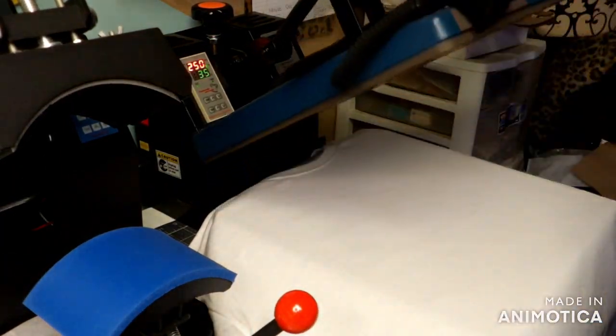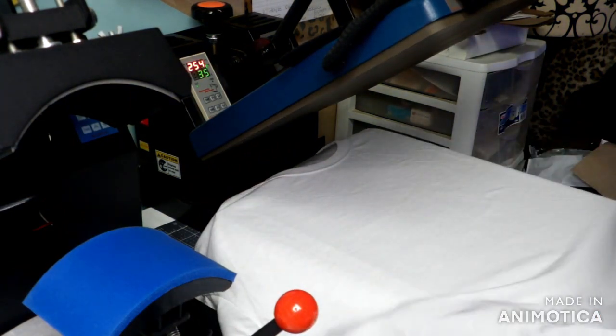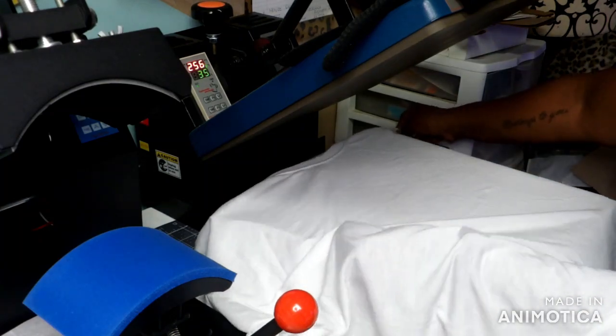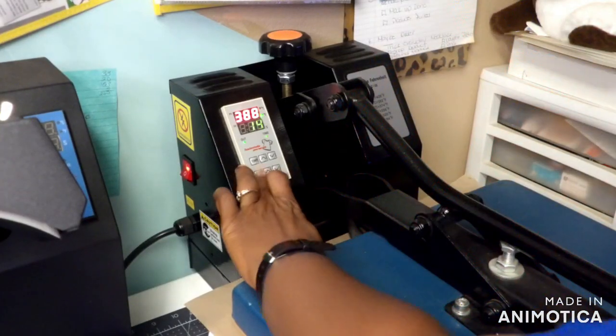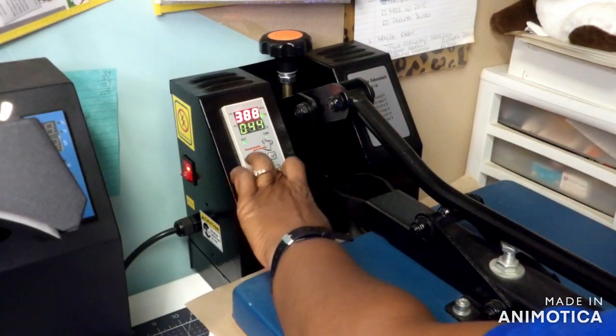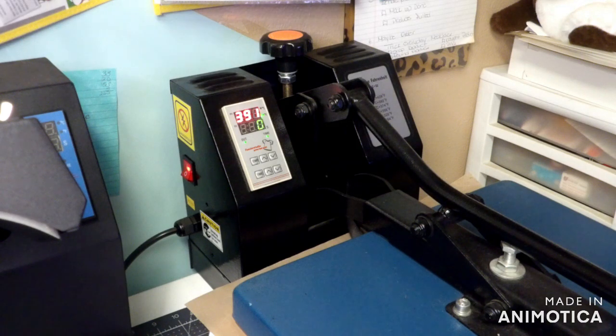So right now I'm getting a little extra moisture out. I'm getting all those wrinkles out. I still know where my middle seam is. So now we're just going to go ahead over, grab our image, and we are going to press. Now, I did not set my timer to the 60 seconds that I normally set it to. So that is why it is going through the 7 seconds now, and then it's going to jump over into a 46-second thing, because I did open it. I closed it back so we can go ahead and go through its full 60-second course.